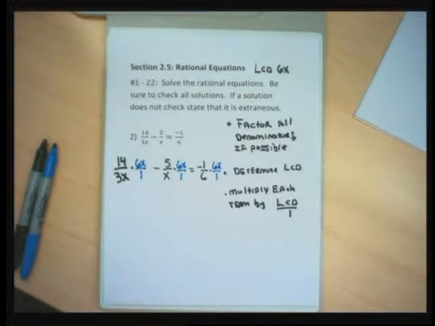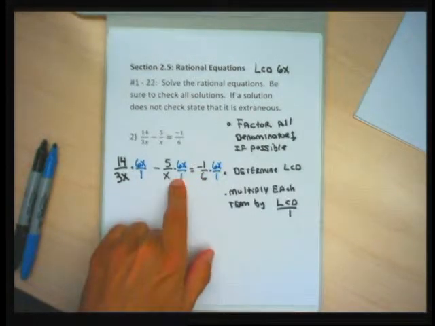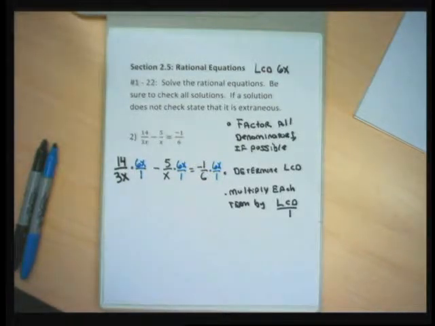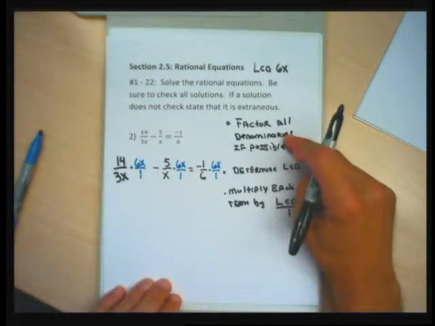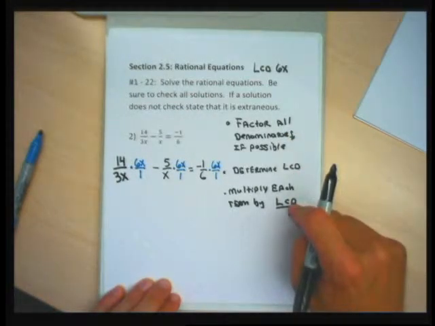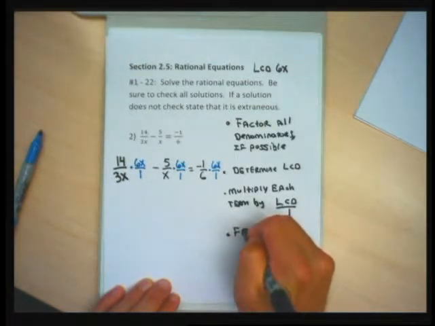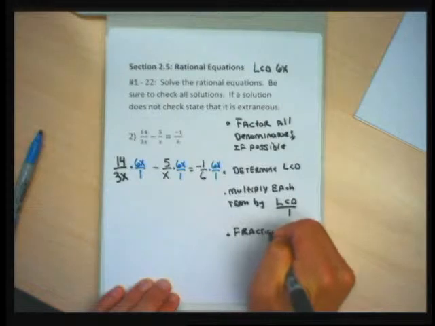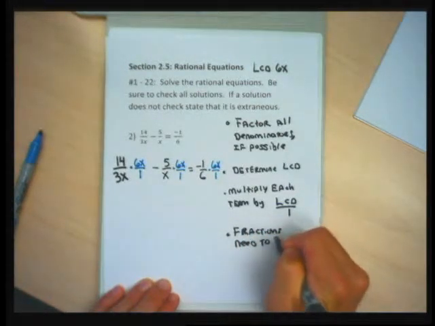The reason I'm doing this problem differently is because it has an equal sign. If the problem didn't have an equal sign, this would create an imbalance. But since I could do something to each side of the equal sign, it keeps the equation true, it keeps the balance. So there's no factoring that needed to be done here. I determined the least common denominator. I multiplied each term by the LCD over 1. Now it's my big deal right here. Cancel fractions need to be canceled next.